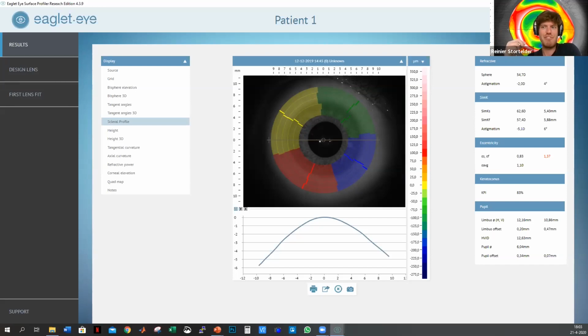So therefore just have the second person open the eyelids. Ellen asked a question: could a thin speculum be used?